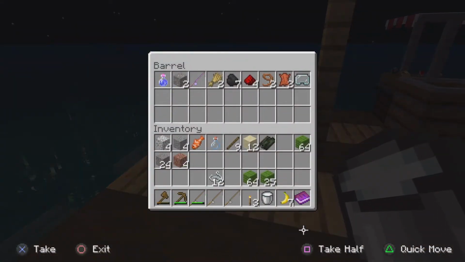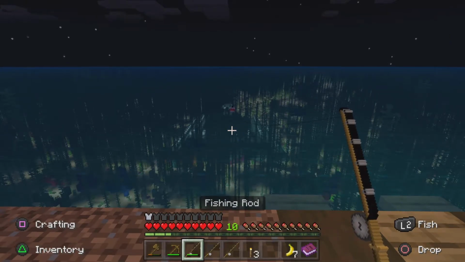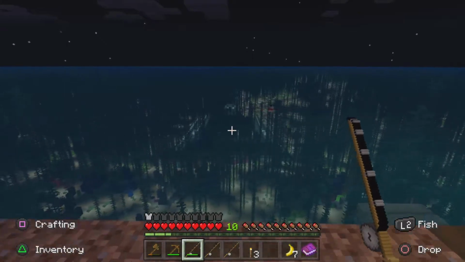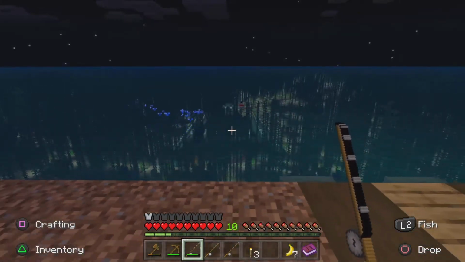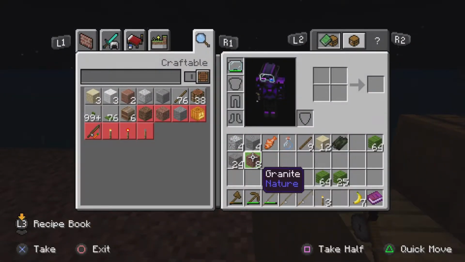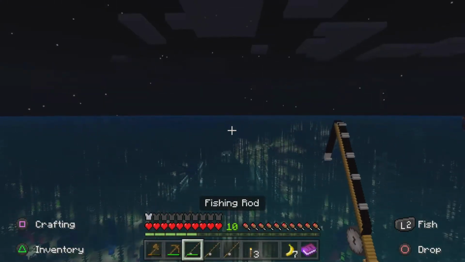We got a milk bucket. Oh, that's gonna be handy. That's gonna be really handy. It's not gonna be that handy, but like, let's say I'm exploring. Is this granite? No, we already have granite. Yeah, I think it is these 4.